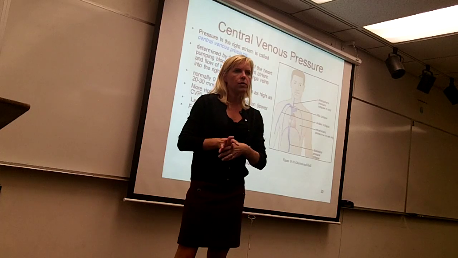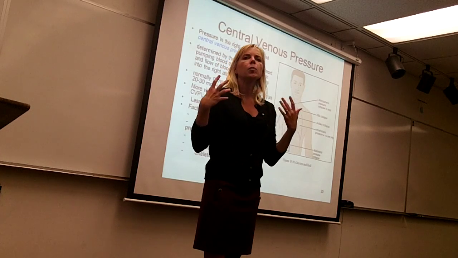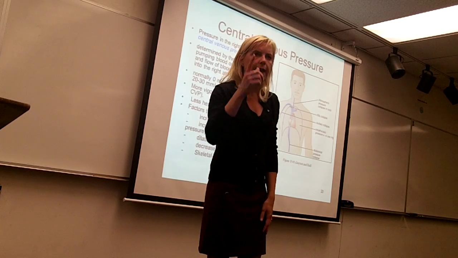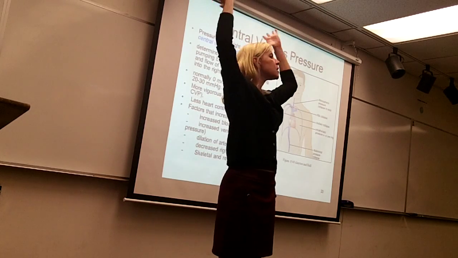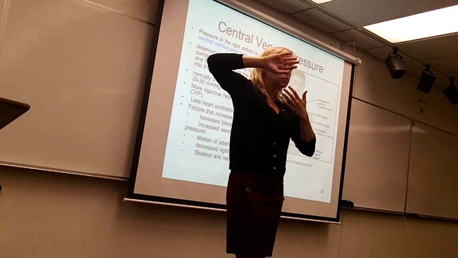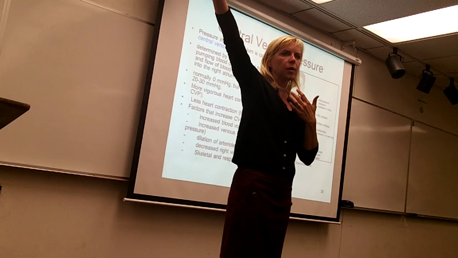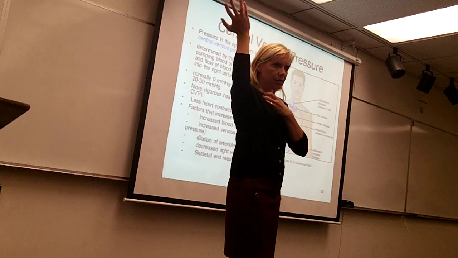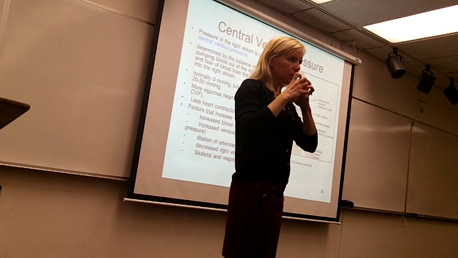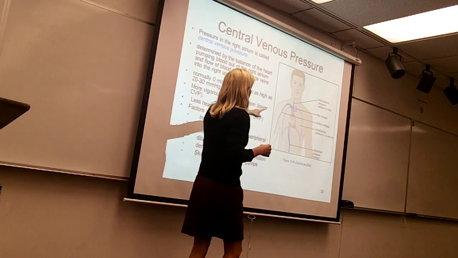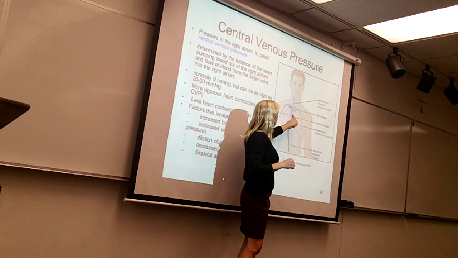And as I told the Tuesday class, if you say 0 pressure to a physicist anywhere in the body, they're going to say, can't happen, because there's atmospheric pressure all around us. A physiologist subtracts that background pressure. So what we're saying is the pressure in the right atrium is the same as atmospheric pressure, no difference, so it's 0.